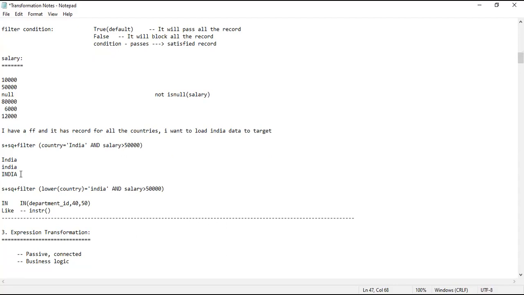If you give upper, it will filter only the upper, because the source qualifier or the filter is case sensitive. Case sensitive means if you do not specify lower or upper, it will not accept. It will give a syntax error.